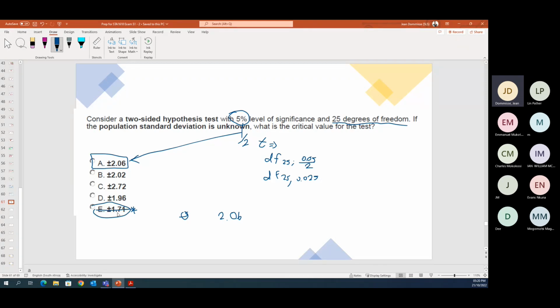If you went Z with a 95%, which is 1.96, you would have gotten that one. So again, now we're going, and this is again weird to have it at hypothesis testing. That's why I included it in here. But this population standard deviation unknown is way back in study unit 6 and 7, and then it is used in study unit 9 again.